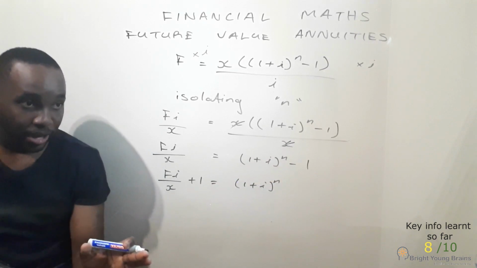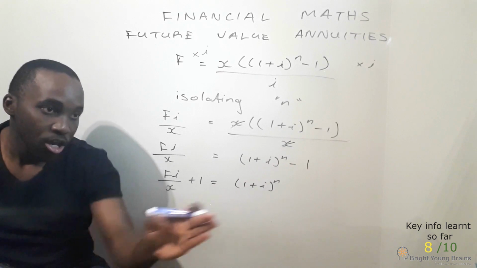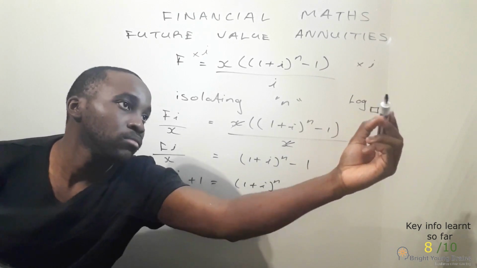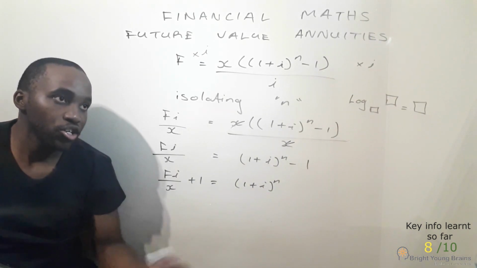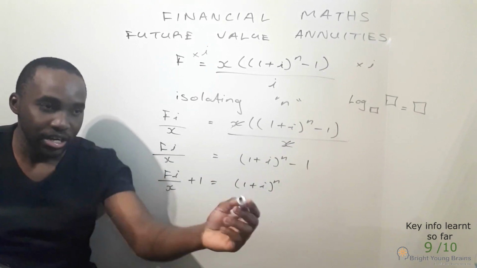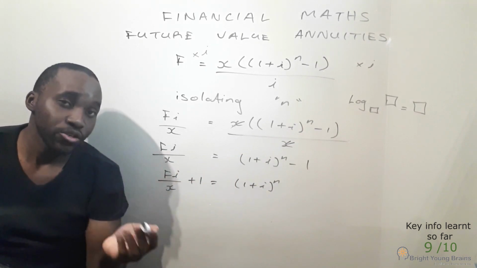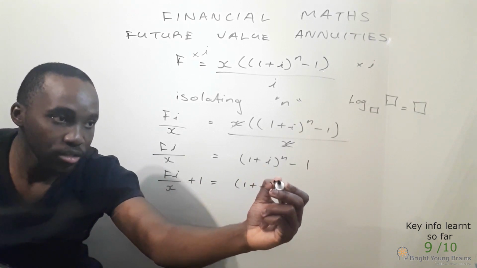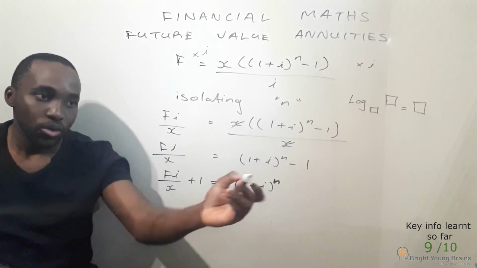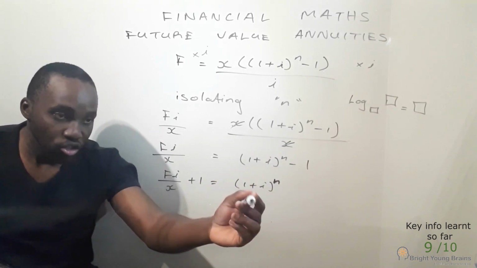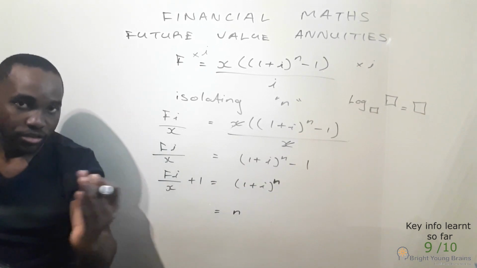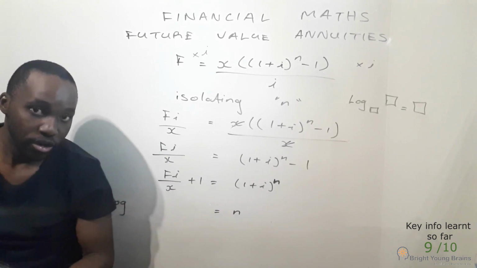Now at this point in time, we are going to need to use logs to isolate N, in the sense that if you keep in mind logs, anytime you will use logs, you need to somewhat fill 3 slots with values. In our case here, we know we need to use logs because we need to isolate a value that's in the exponent position. Now, anytime you want to isolate a value that's in the exponent position, you isolate that value, as in you leave it on its own. And then on the left hand side, you put log there, right?